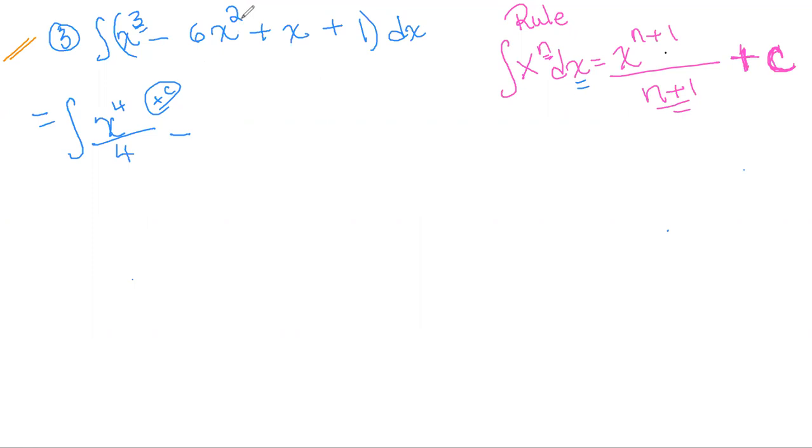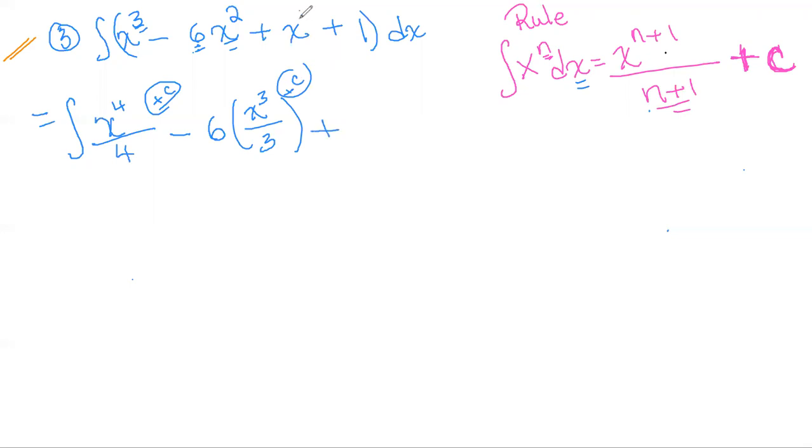All right, so now we're going to do it again. I don't remember what rule it is, but you can pull this out, the 6, and just work with the x squared first. So you'd have 6, and then in here you'd have x to the third, because you're going to add 1 and divide by what you got when you added 1. We'll clean that up in a little bit. And then you've got plus c, but I'm not going to write it yet because I'm going to explain why in a second.